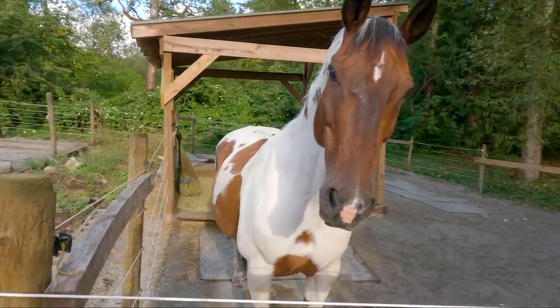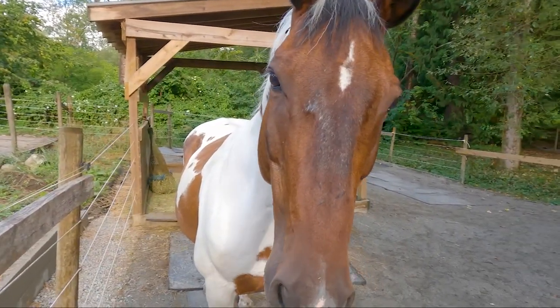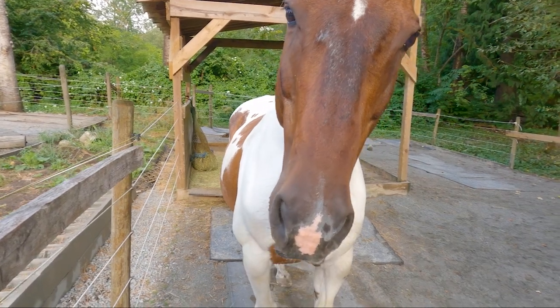Anyhow, so, I got a pile of apples, and it takes forever, because I talk a lot, obviously. So here we are, we're going to give apples to every horse, and I'll show you this method is quite effective and safe, and you won't get your fingers or hand chewed on. Here's Rue. Hello, Mr. Beautiful. What are you doing? What are you looking at? He says, when are you giving me an apple?